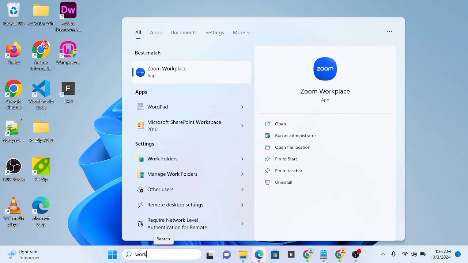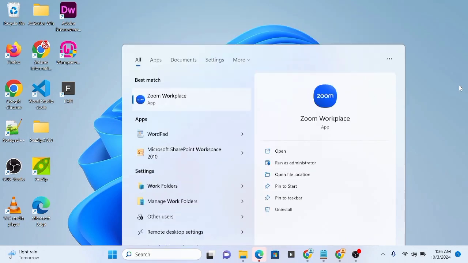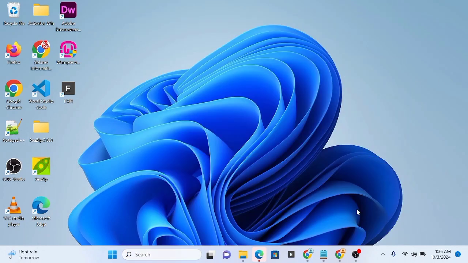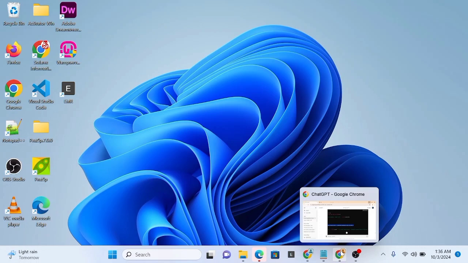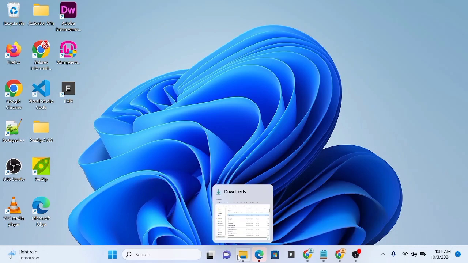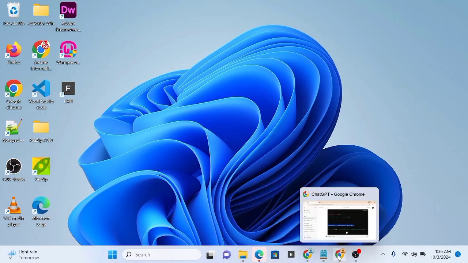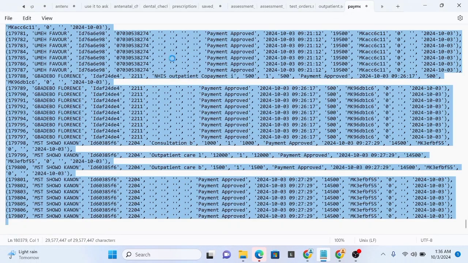Okay. I think what I'm going to do is I will merge two videos together. I'm going to copy this file. So let's try and copy it so that we'll use another system to import. So assuming that I'm the company that is giving you the file, okay. So I've copied, right?